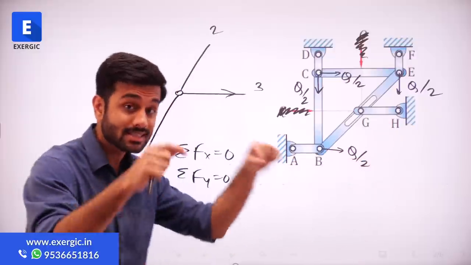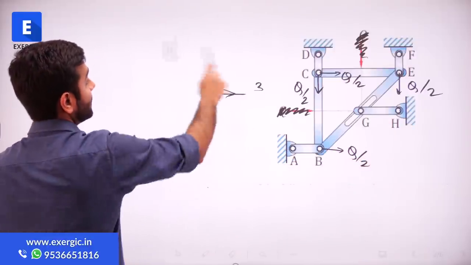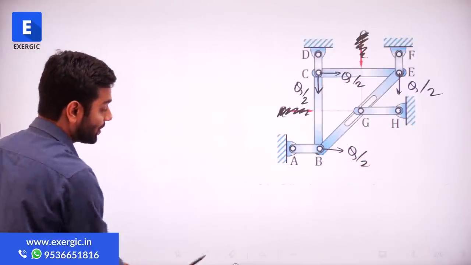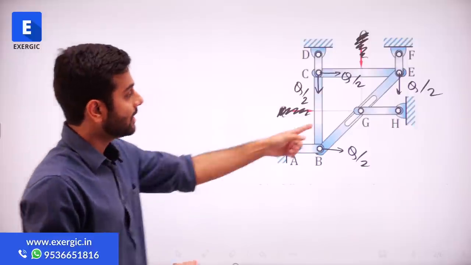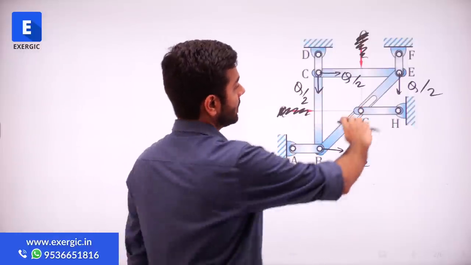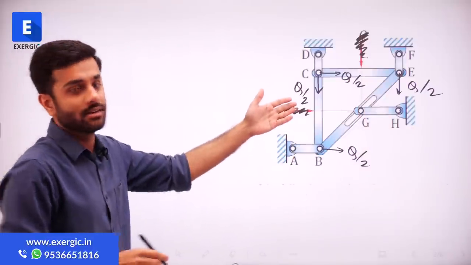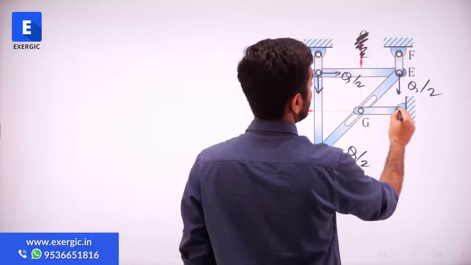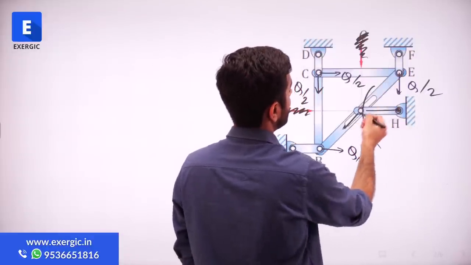So from that logic, that almost all of us know, GH is going to be 0. But in this question, in this diagram, we are not going to apply this logic. GH is not going to be 0 by that logic. Why? Because there is a slot here and this can actually slide in the slot. That's what it looks like, right? Actually, it cannot slide because it is at a certain distance from H. It can rotate like this only. It cannot move here or there.